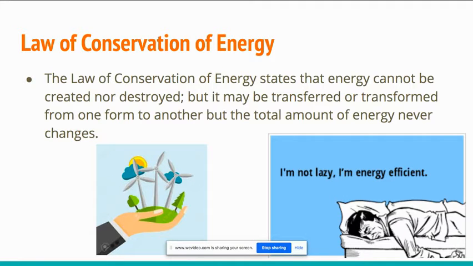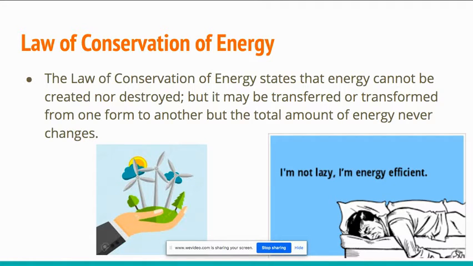So all of this is under the giant umbrella of the law of conservation of energy. And when we think about this giant umbrella of law of conservation of energy, you might realize, oh shoot, Mrs. Wolf, we already talked about a law of conservation. What law of conservation did we already talk about, family? The law of conservation of mass and matter. We talked about that in our chemistry unit.